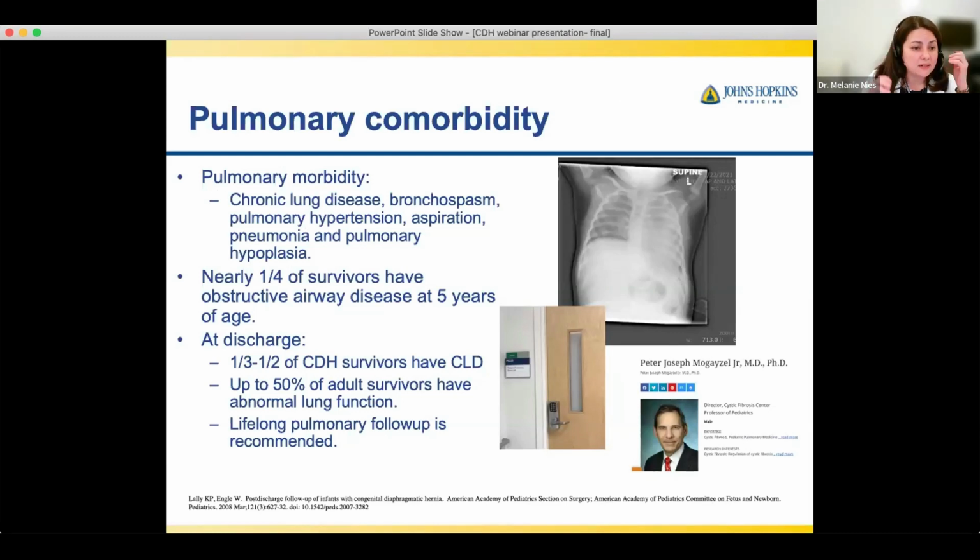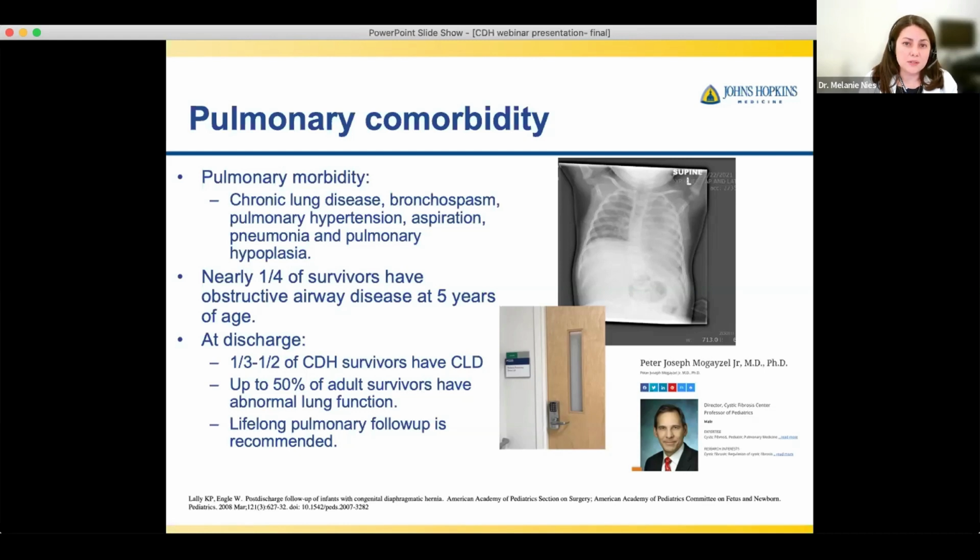Pulmonary comorbidity. So this is a major one, and this is the chest x-ray here. All the chest x-rays and everything I've shown are babies that we see in our clinic. So they're all outpatients, and all of these have done really just beautifully. Like Dr. Kunisaki mentioned, those small fragile lungs will grow and get stronger. But we do want to make sure that we're protecting them along the way.